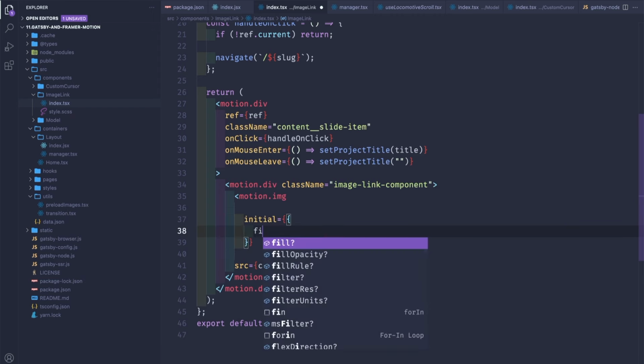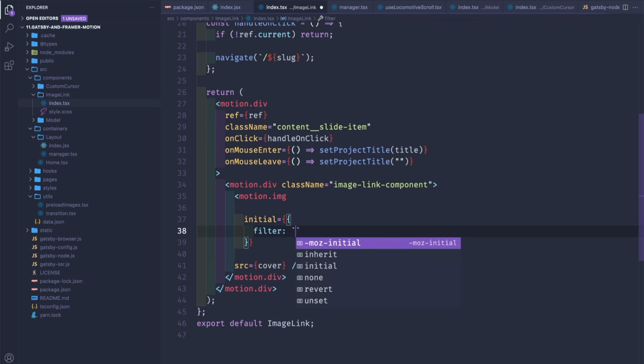So we want all of our images to have a grayscale of 1.